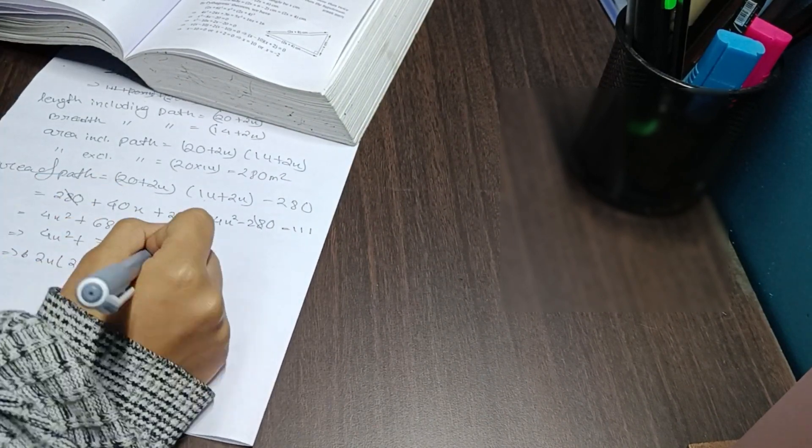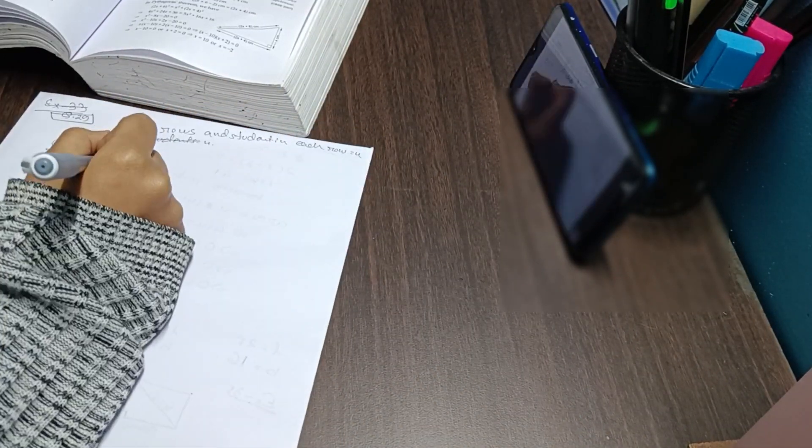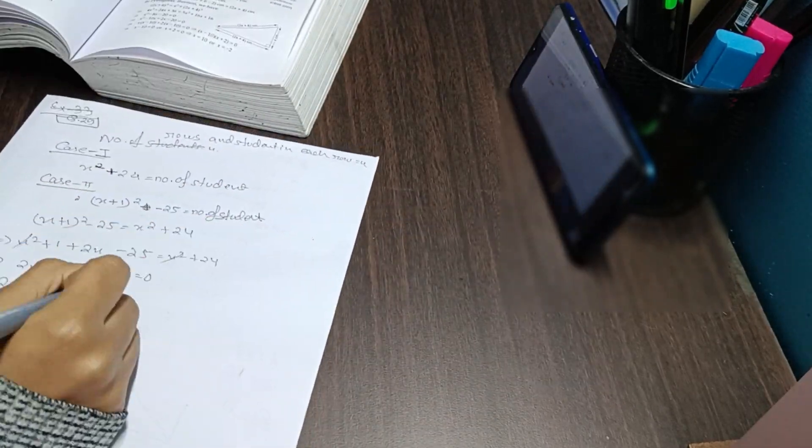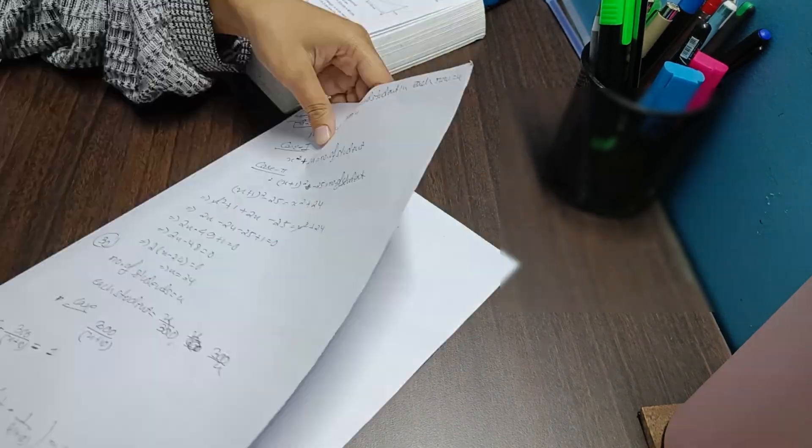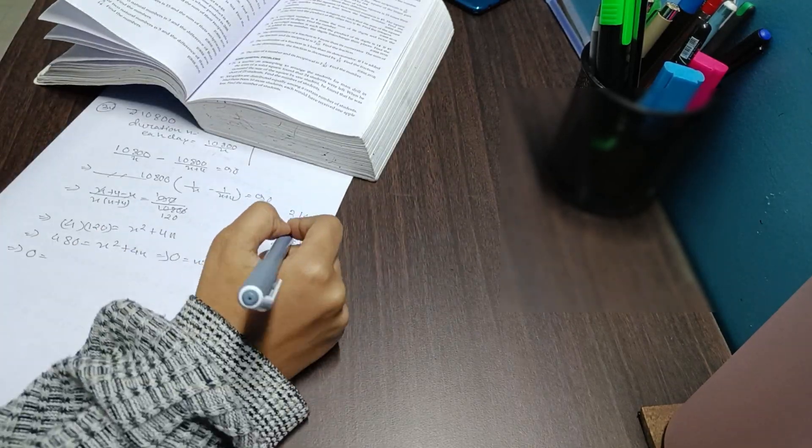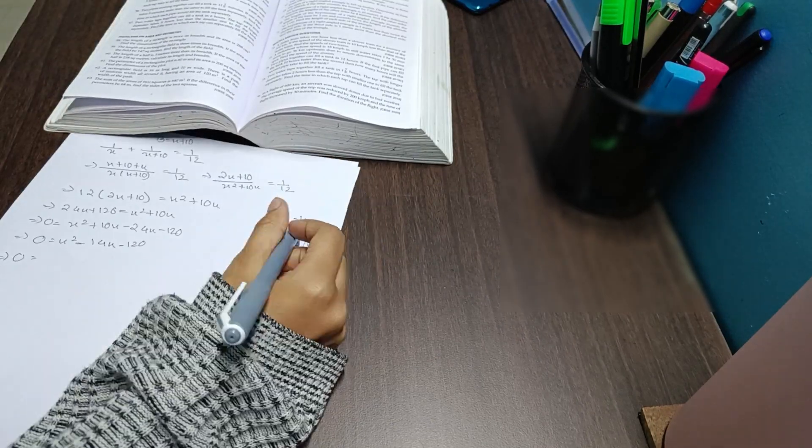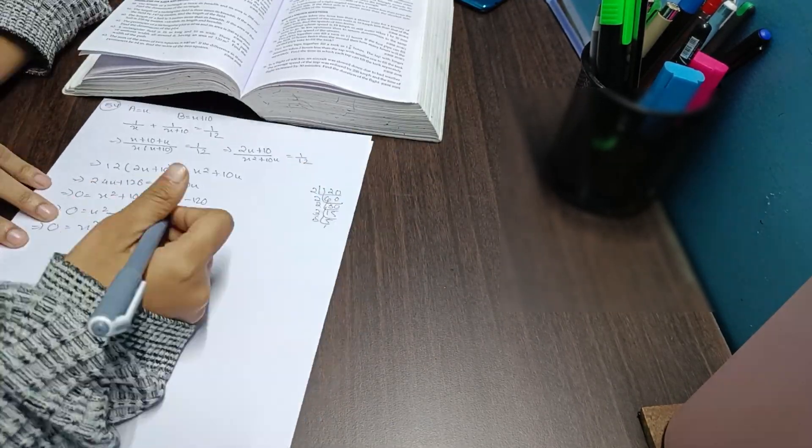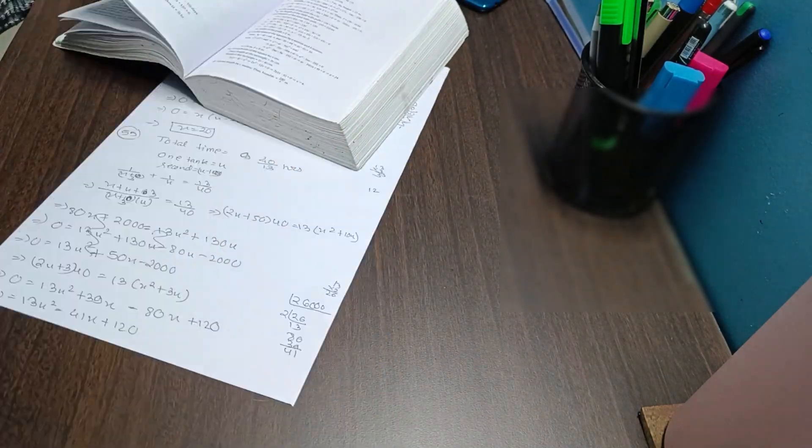So I'm hoping for a good score in mathematics and science, mostly because these two are my favorite subjects. And also I want a good score in SST, English and Hindi also, because the overall percentage depends on all the subjects. So yeah, and I will definitely share the result with all of you. Like even if it's bad or good, I will share it no matter what, because you've seen my journey. So I think that I should share it with you, and in this way I will also remember my mistakes in the future.